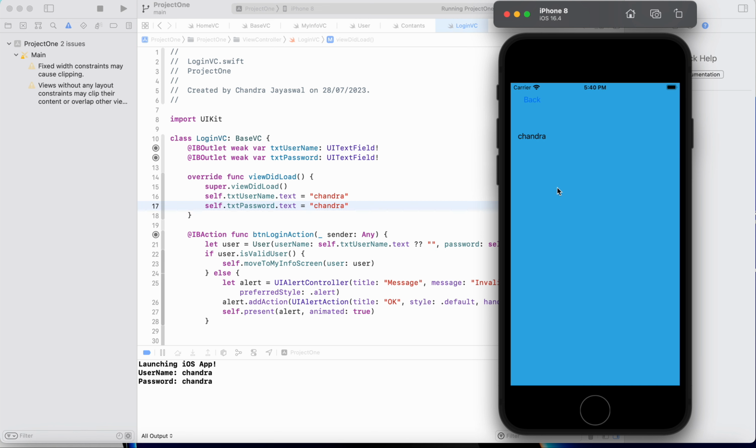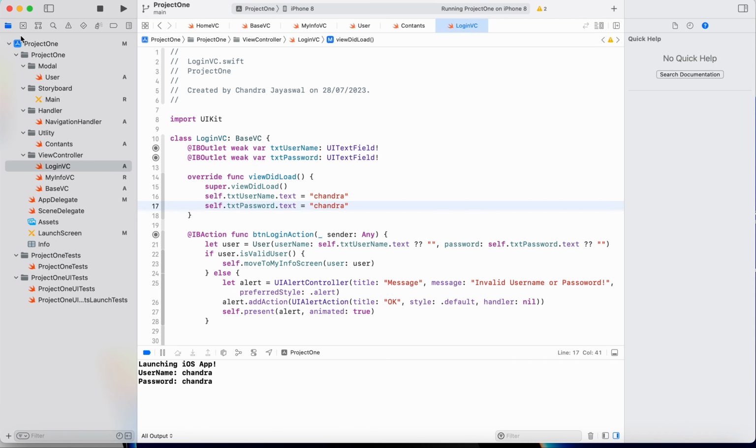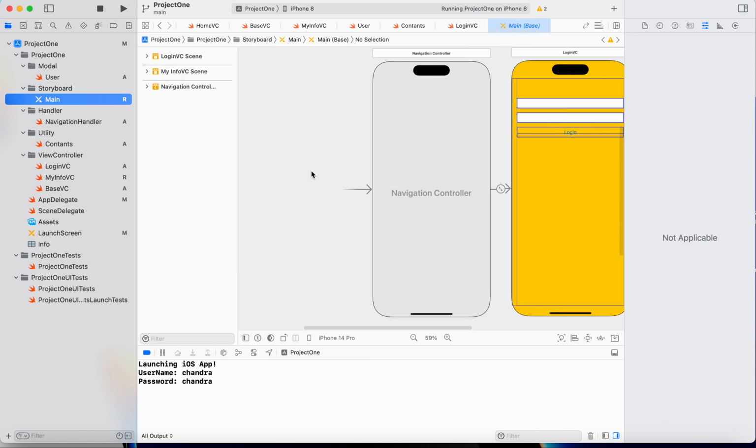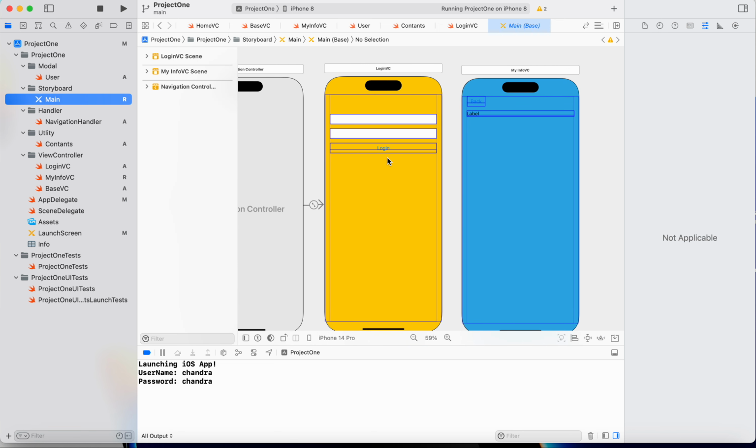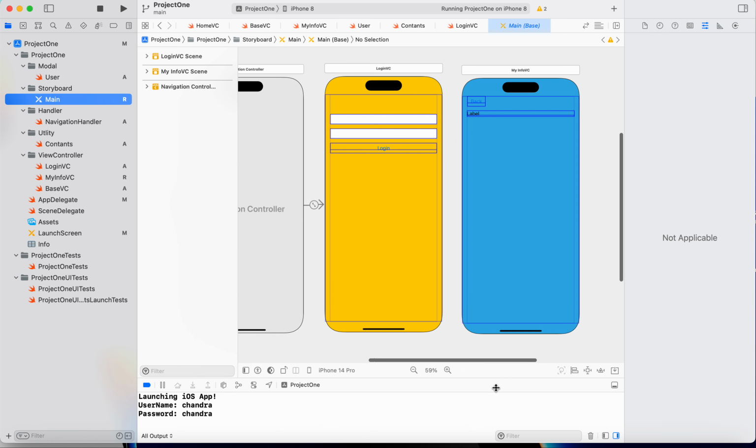Now if I open the storyboard, you will see we have the login VC and my info VC, and when we tap on the login button we are moving to the my info VC. These we have already covered. Now the new thing I'm going to introduce: after login VC I want to move to the tab bar VC.